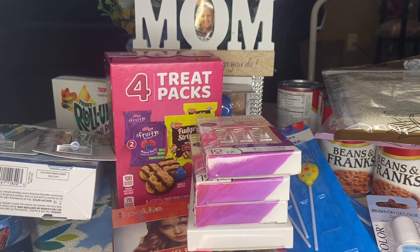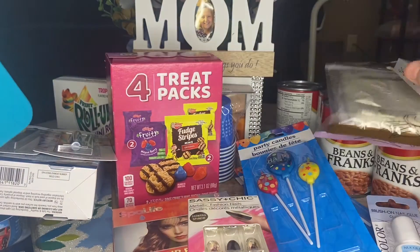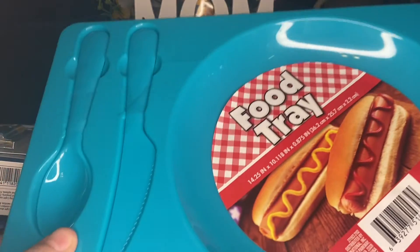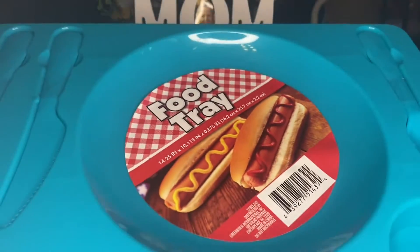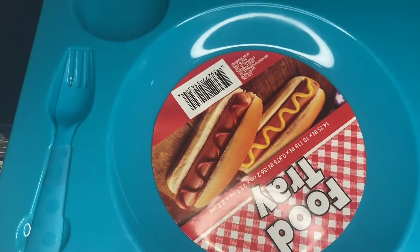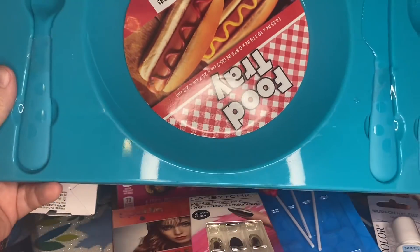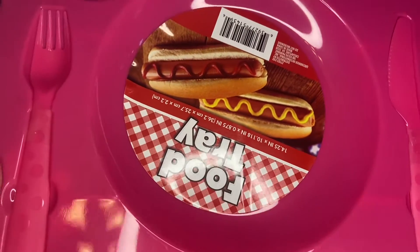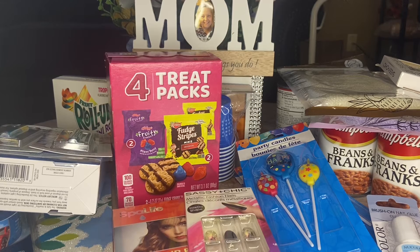These were new to my store — I picked up two of these food trays. They have a fork and spoon on one side, a fork and knife on the other, and a spoon over here. There's a round tray in the middle and a spot for your drink. I got a pink one too, just for me and Braylon to use this summer.